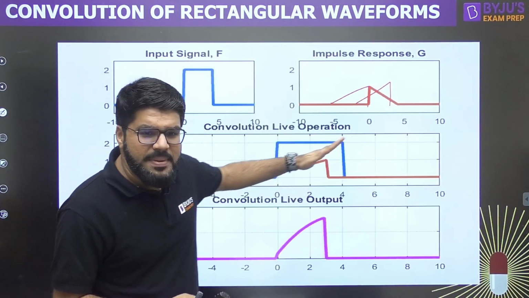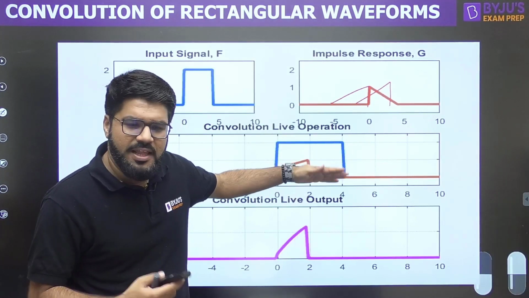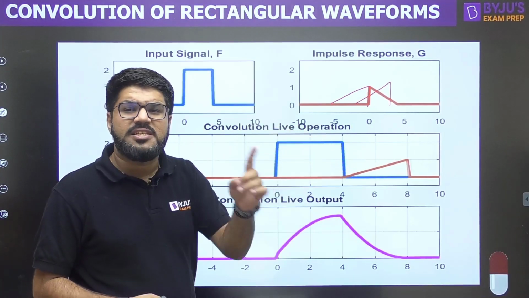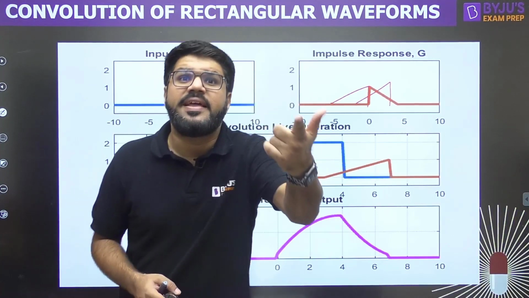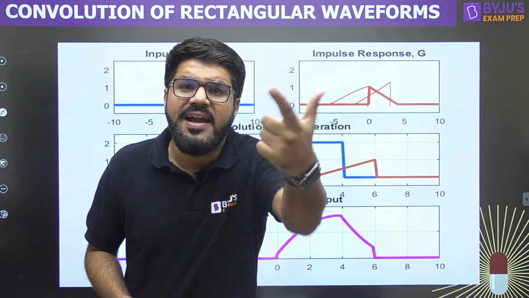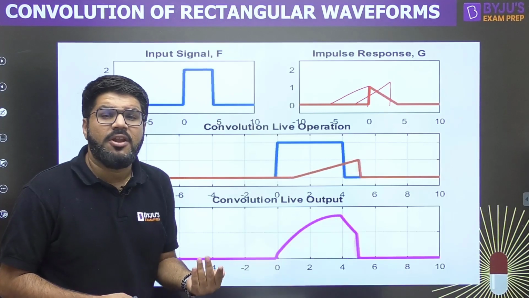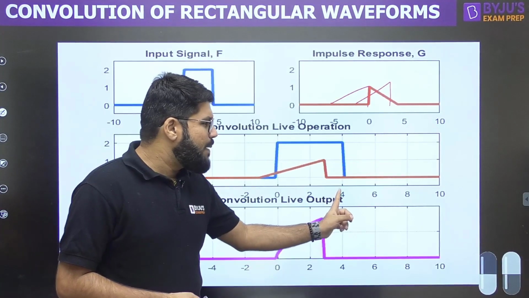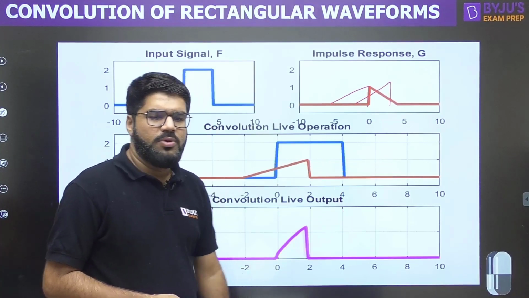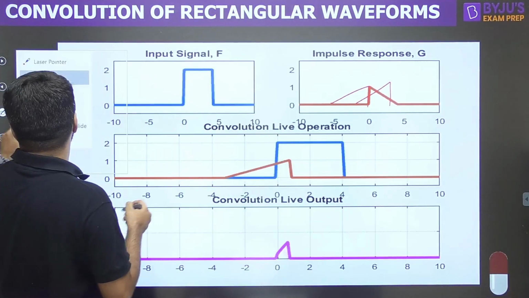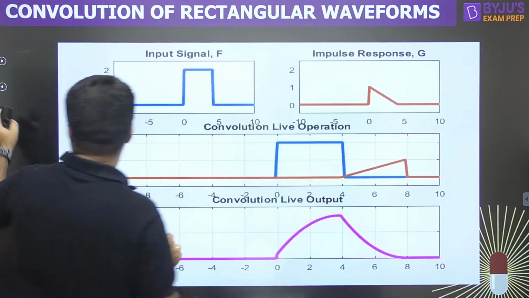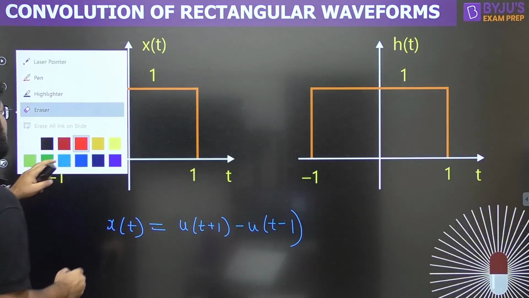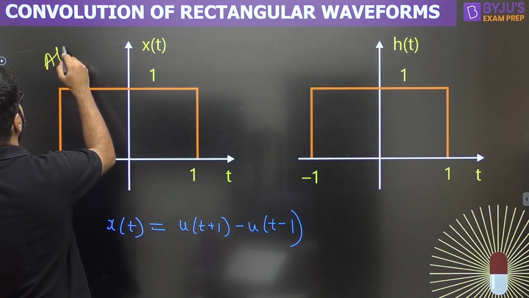See, ramp means t. I'm just explaining this orally, then we will go to the next question. So what is the product of x tau and h t minus tau? 1 into t is t. What is the integration of t? Because we integrate x tau, h t minus tau. What is the integral of t? T square by 2. So t square means parabolic. So this function will vary as a parabola. Now sir, let's move ahead. Now what is another method? Let me tell you an alternate method, and then we will go to the trick.